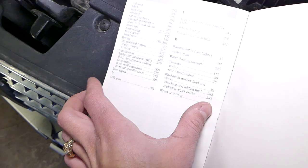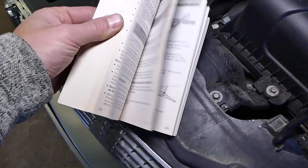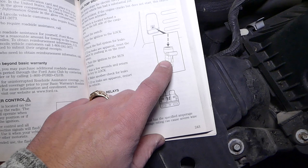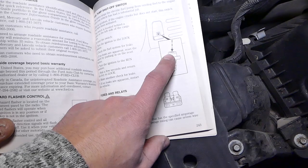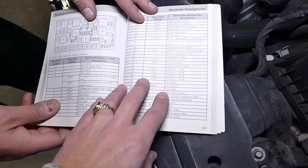Open your manual — no matter what vehicle it is, go to the section that states 'Fuses.' In our case it's pages 243–244. The first thing you can read is whether you have a fuel pump shutoff switch. In our case the switch is good, but if that switch is activated, your car will not start. All you have to do is find where it's located, press it down — there are instructions for that as well.